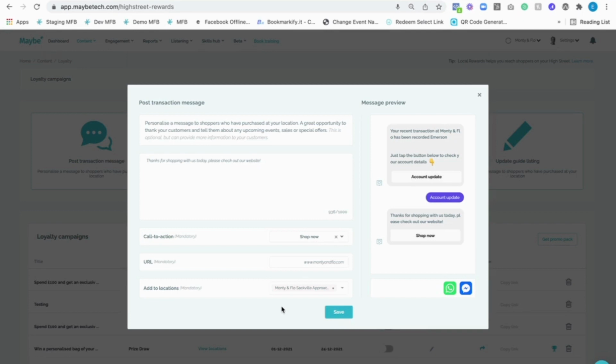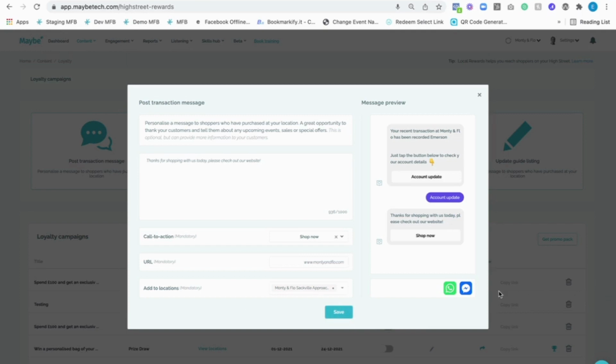Now, also with these messages, you do have the ability to come in and edit these at free will, and they are changed instantly. So you could have a message that runs in the morning, which is very different to the message that then runs in the afternoon or the evening. To ensure that this message is then sent through to the system and to be delivered, you just click save here to set that message up.